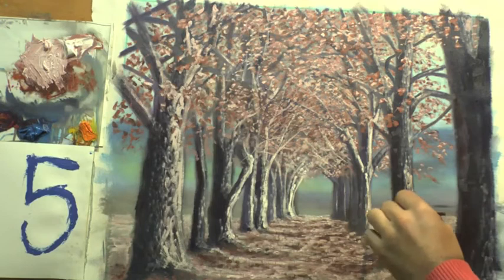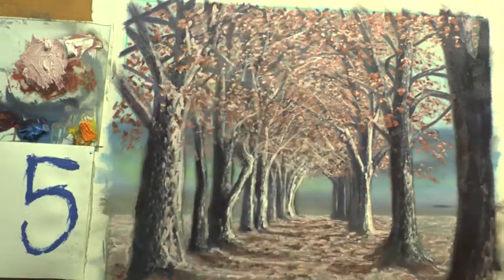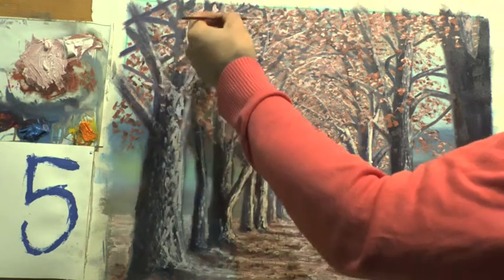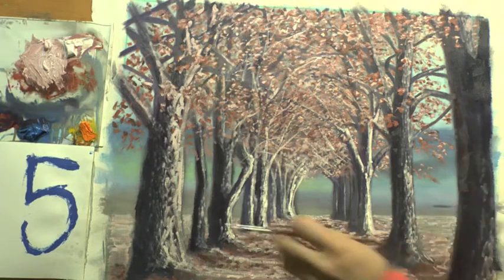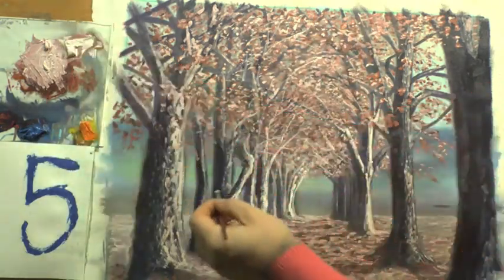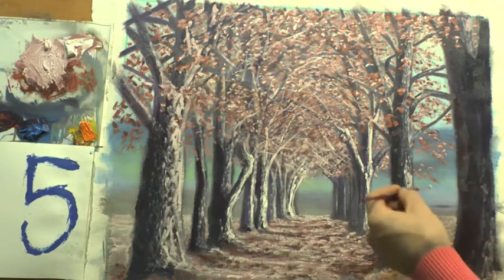You can get those highlights to come throughout the artwork. Take it right up into the foreground trees, where you're just going to drag a couple of branches through with those white highlights, because you're looking to get a real sense of the strongest possible contrast. Once we go from this light, the next and final step would be to bring back your strongest darks to get some real dark accents. We also want to bring in a fence on the side and maybe a couple of finer details to give it a greater sense of depth. So you're looking at the formal elements all of the time: line, tone, colour, pattern, shape, composition — with your cooler colours in the background and strong contrast.